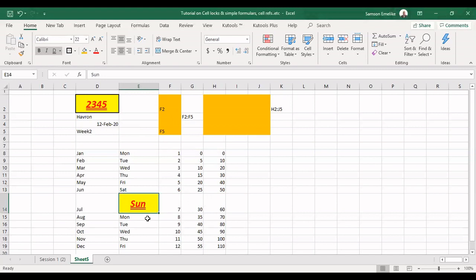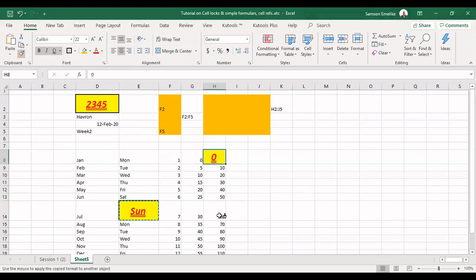If I have several places I want to apply this, instead of clicking once here, I double click. So that if I drop it here, I can also drop it here. I can also drop it here, wherever I have interest. And remember, this thing is still there. So when I am done, I can remove this format painter from my cursor by pressing Escape.